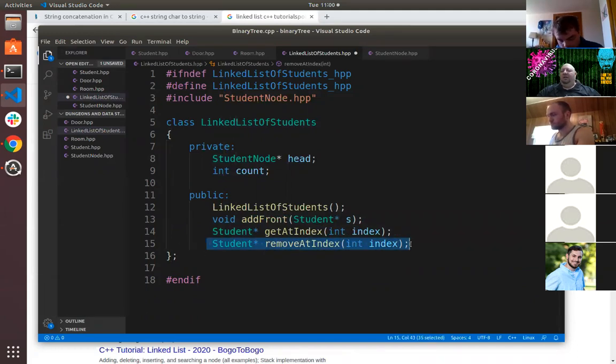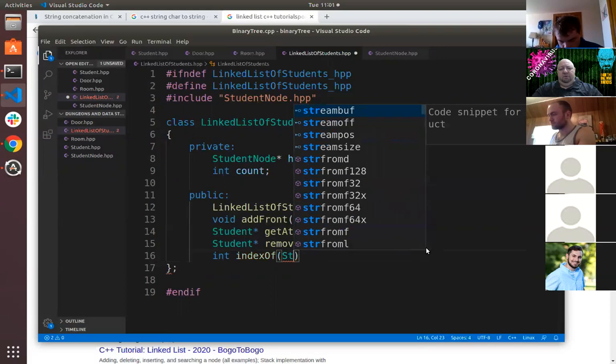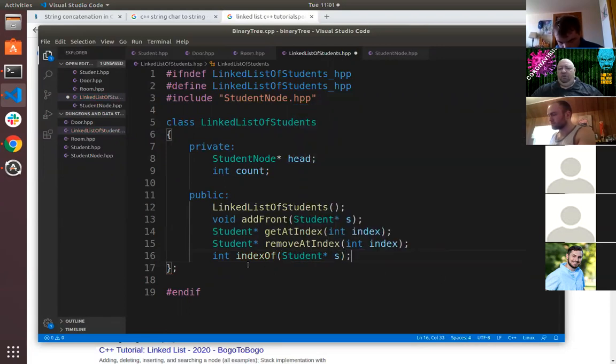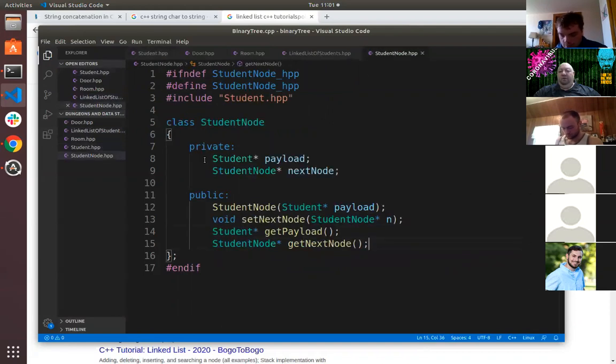We might want to go and add some other things, like maybe find something, that will look for a student in there. In fact, we can even do that. If we have int index of, and this guy is going to take in a student pointer s, and he'll return the place in this linked list where that guy lives, or -1 if it's not in there. Returns index, or -1 if not found. Something along those lines. All right, so that's what our linked list will be. It's going to be a collection of students, or student nodes, where student nodes hold the student and know about the next node, so on and so forth.